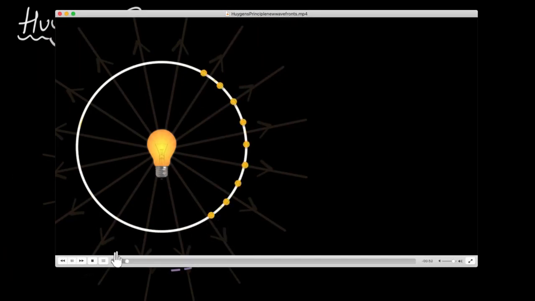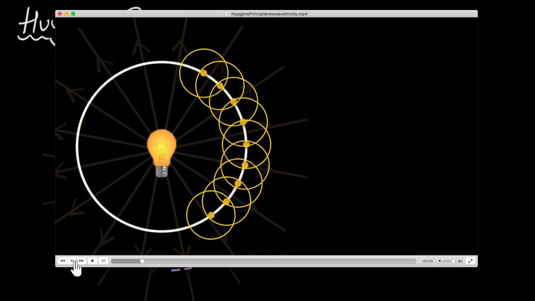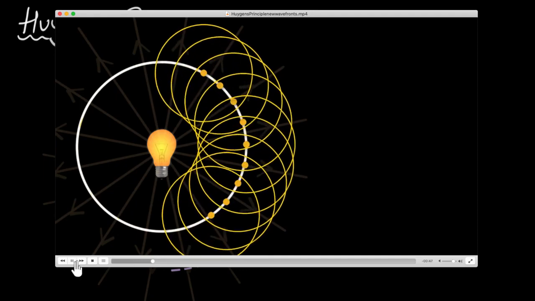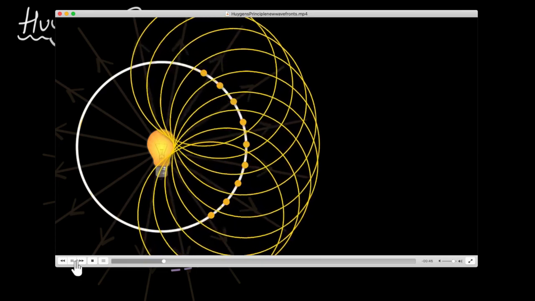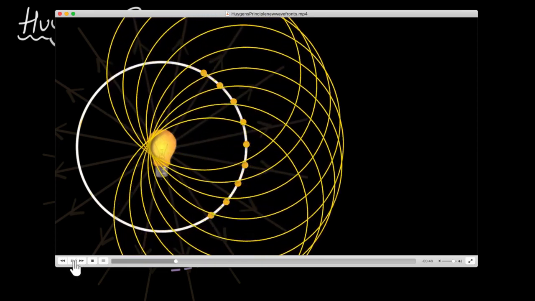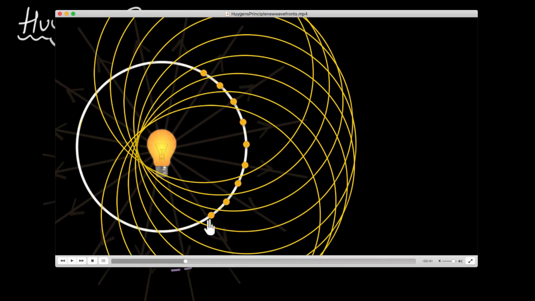And these are the ether particles which are going to oscillate and act like a point source, giving out secondary waves. I've not drawn all of them. There are infinitely many, okay? And notice these secondary waves keep expanding, keep expanding, keep expanding. And a common tangent to all of them now represents a new wavefront. So if I draw a common tangent over here, that common tangent would be our new wavefront.